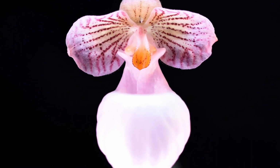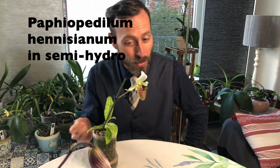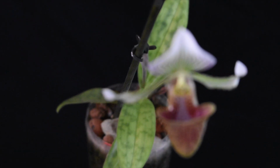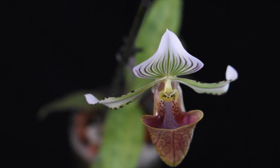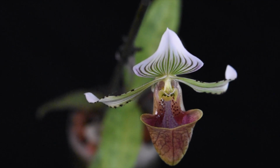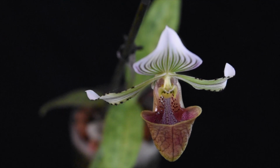Hey guys, welcome back. Paphiopedilum hennisianum. Really quick history on the plant. Collected by a German orchid collector, Wilhelm Hennis. Still to this day, a family Hennis orchidean here in Germany. They sell orchids. You can buy plants from them online. This is not a paid advertisement in any way. Just saying. It was originally registered at the RHS in 1977.